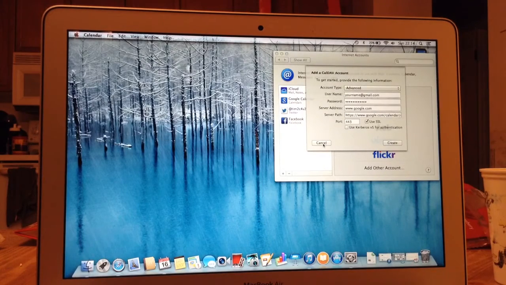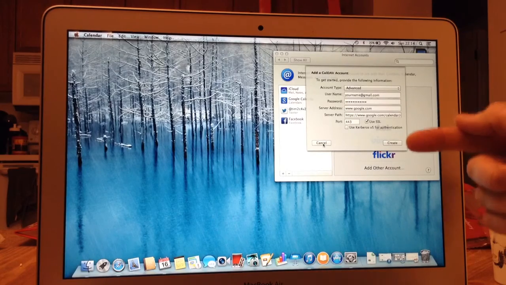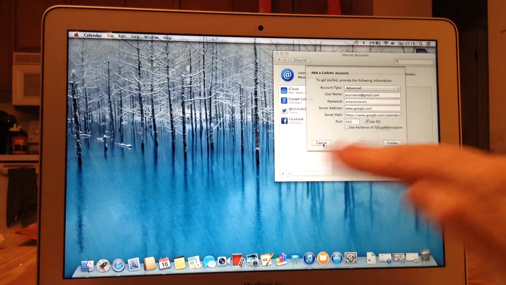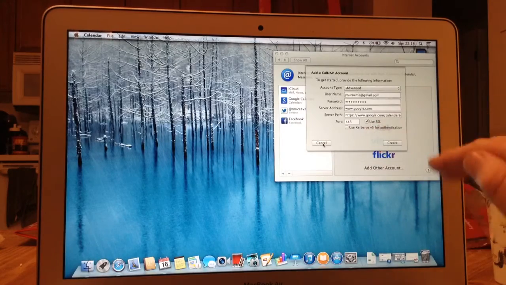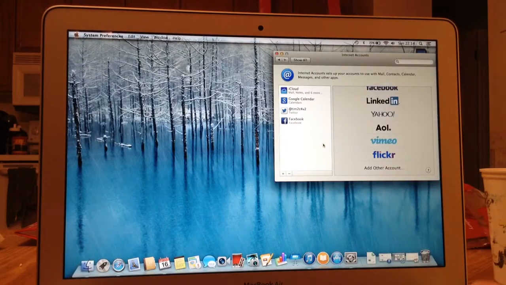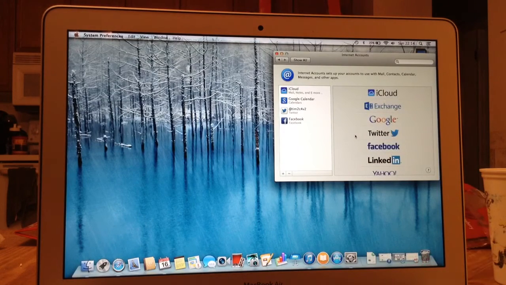When it does come up, it will ask you what you want to sync: contacts, mail, calendar. Only choose the calendar option. In the CalDAV option, you only want the calendar to be chosen. The settings that Google recommended that I found on the web did not work, and when I was working with Apple tech support, they could not get them to work either. So this is the workaround.